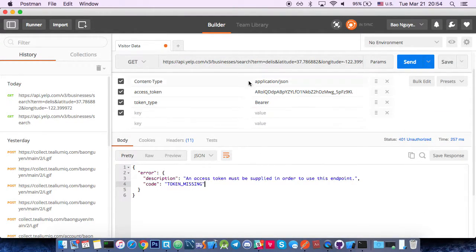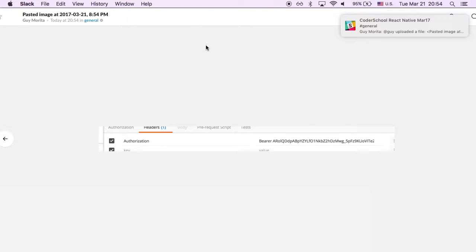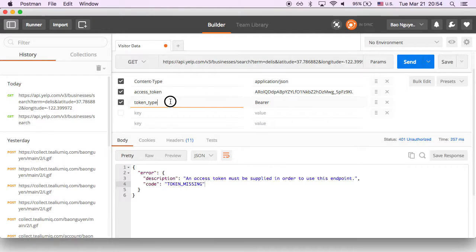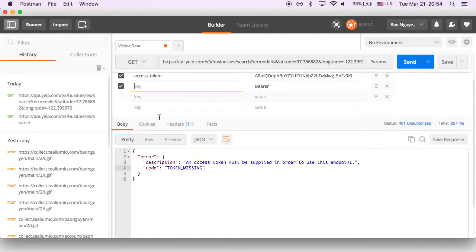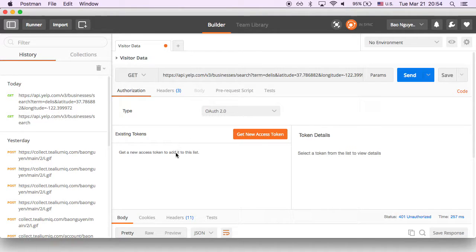Where's the bearer? So if you type in authorization in the header, if the key is Authorization with a capital A, it looks like that. Authentication bearer. Okay. Scroll up. Yeah, here. And then this bearer. Which type? Two, right? And what do we type here? Get new access token? I think we can put it on the header.